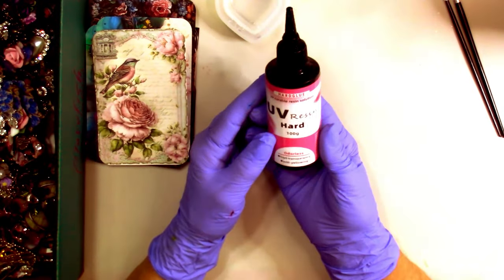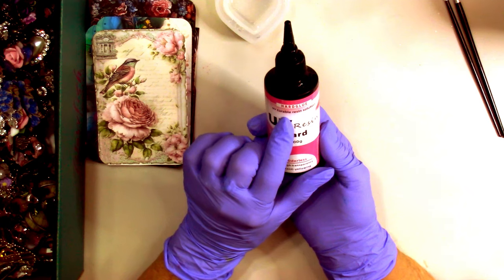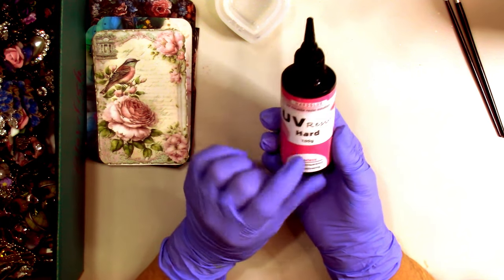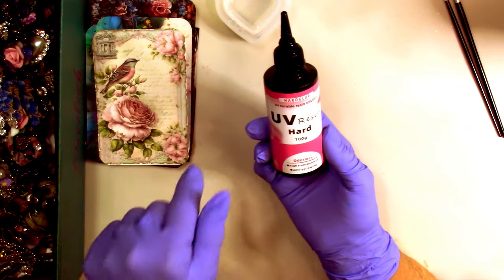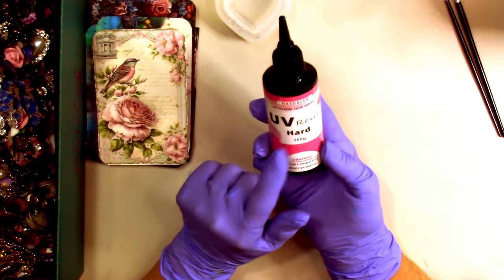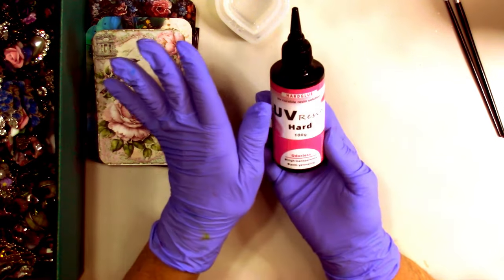I have some of my UV resin here. This is called Hard Glue, and it's UV curable resin solution. And I get this on Temu, and I will provide a link down below for you guys if you're interested in purchasing this. The price on this is amazing, you guys.